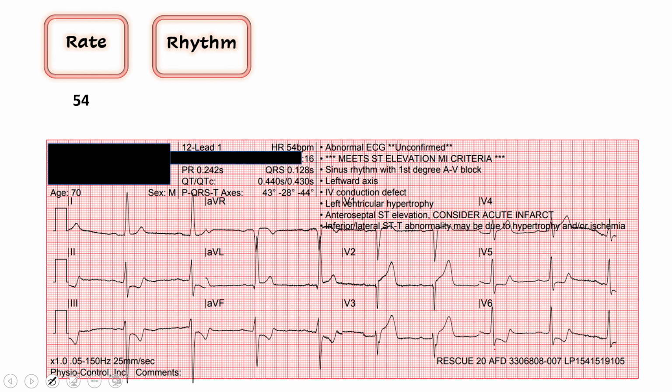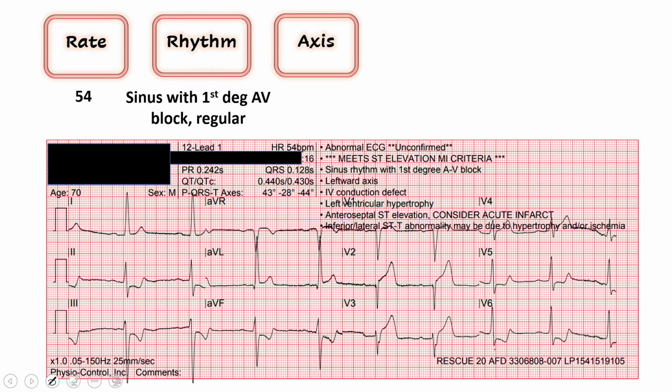As we're looking for P waves, the best place to see P waves is in lead 2. So look here. I do see them, but there's a little bit of a long interval here. So I'm going to cheat and look at what the computer tells me. And sure enough, our PR interval, the distance between the P and the first part of the QRS complex, is long at 242. But I'm still going to continue looking for P waves all the way across with every beat. Before every QRS, there is a P wave. So this is a sinus rhythm, but I'll call this a first degree AV block because the PR is greater than 200. Okay, and we do have a regular rhythm.